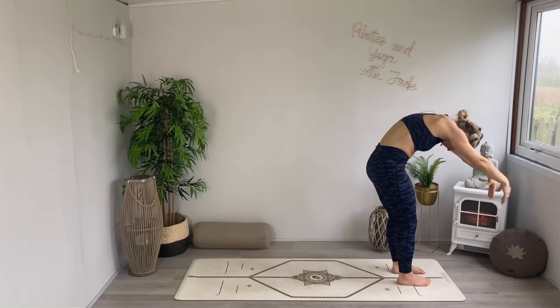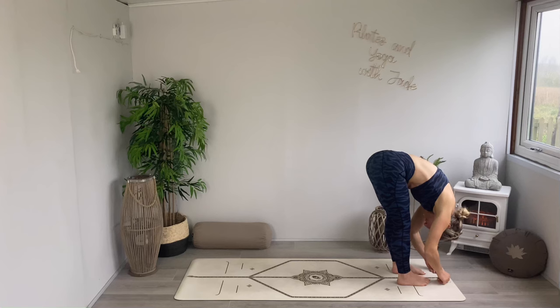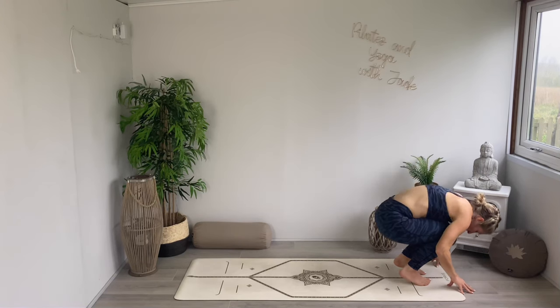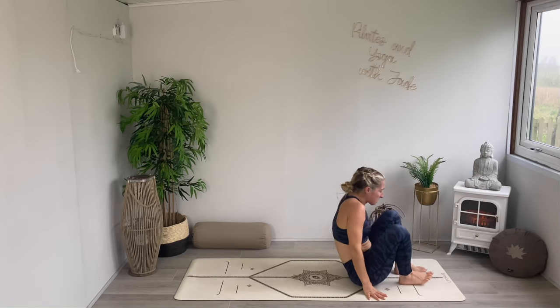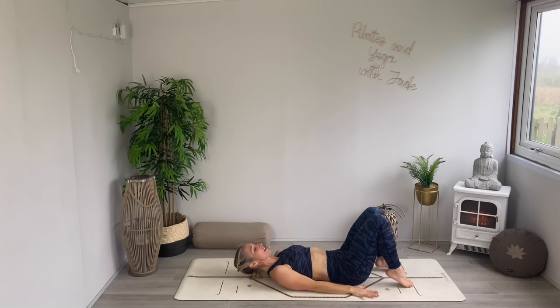Arms lead, chin to chest, curve the spine, fold yourself all the way over, and then generously bend the knees so you can come onto your bottoms. Once you are there on your bottoms, make sure the feet are flat, knees are parallel, and roll yourself all the way down onto your backs. Once you get there, hands down by your side, head rested onto the mat.